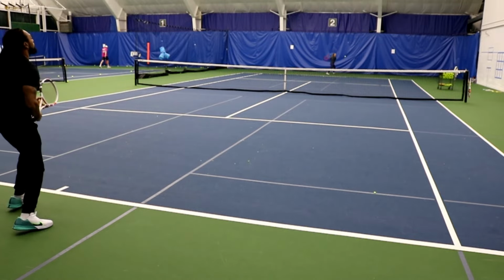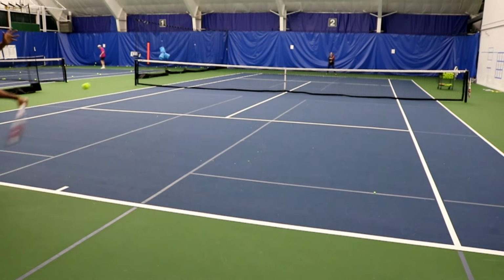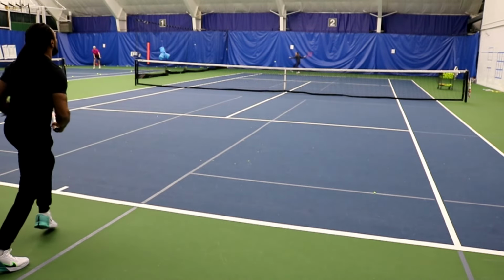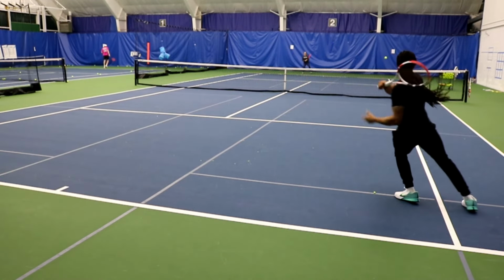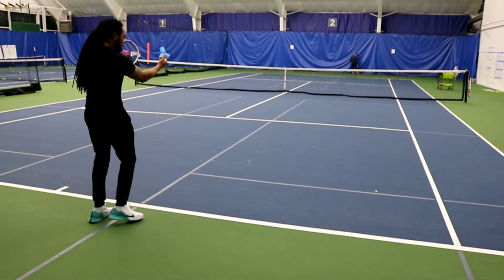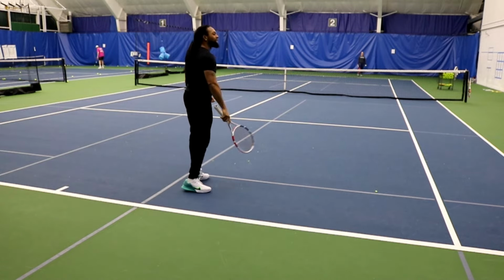So that one pushes her back. I look for the sitter, and then I've got the ball right there. So that one pushes her back a little bit, got the sitter, and then there's my ball. But I didn't wait to see. I kind of expected the sitter, looked up, waited for a second, and then went through. I didn't take it as the half volley.